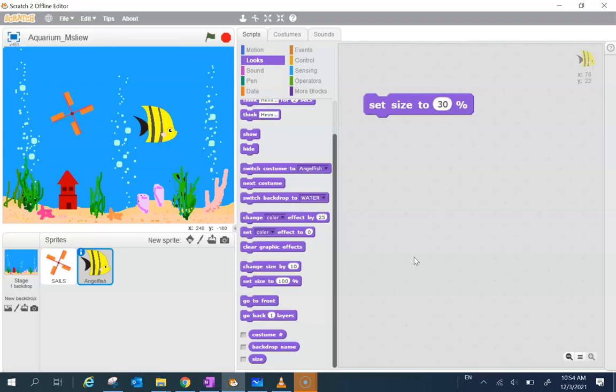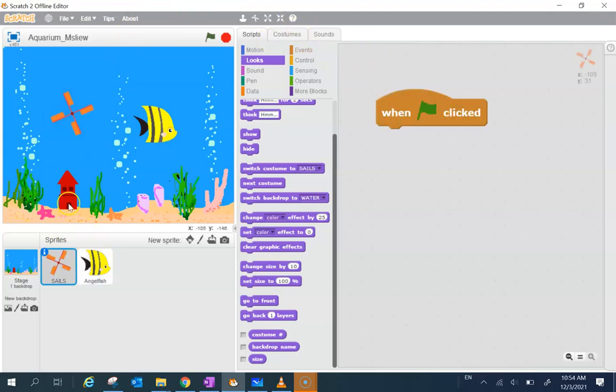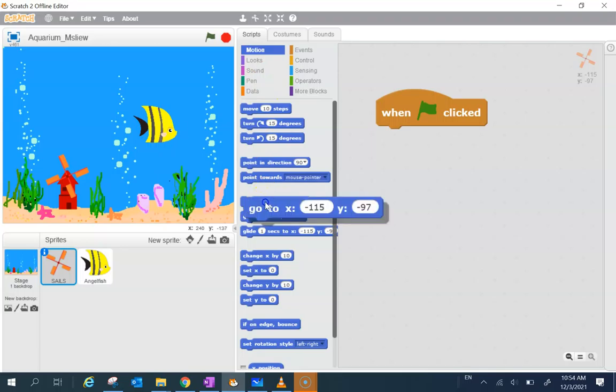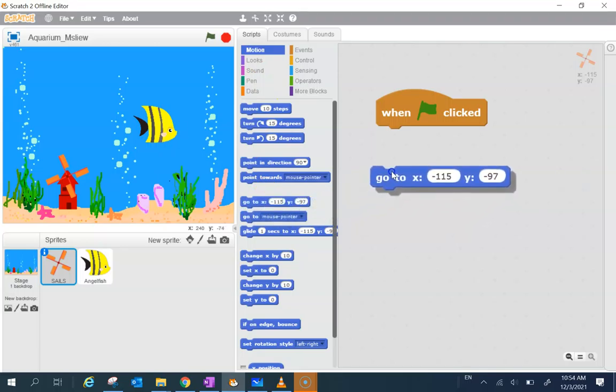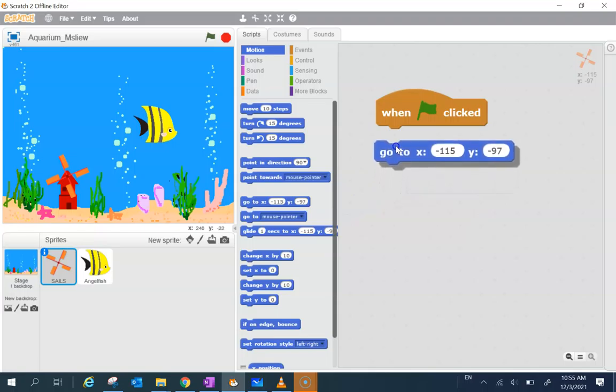Okay, part E, set the costume center of sail such that it's at the correct position. So let's go back to the sails. Okay. Now bring the sails on your stage. Bring your sail down to the center over here of the top of the building, okay? And let go. So this is the point where you want the sail to go to. So now since you bring it there already, the motion go to XY will automatically update itself. Automatic, because you brought it there, okay?